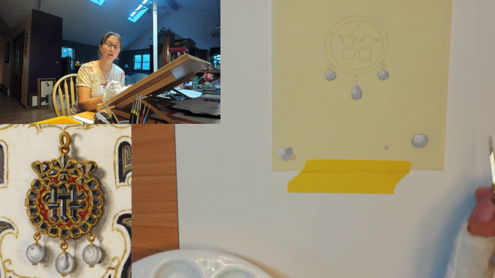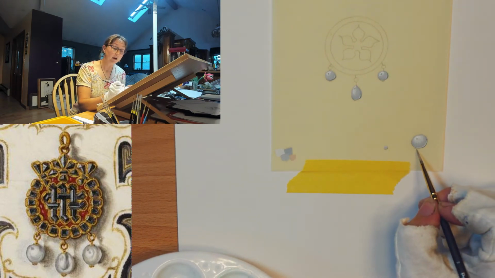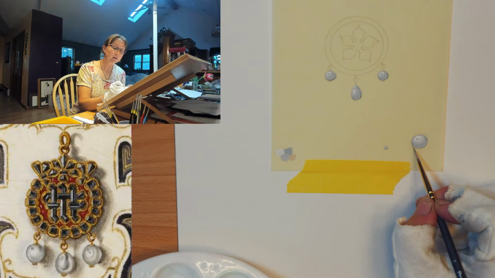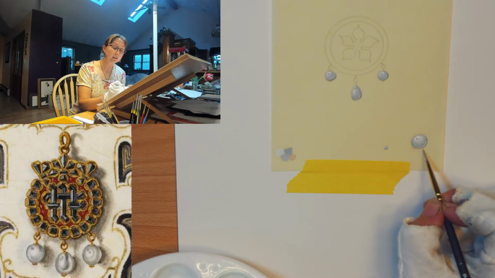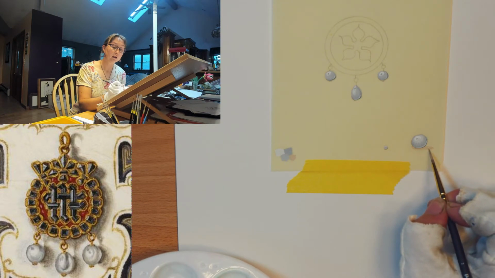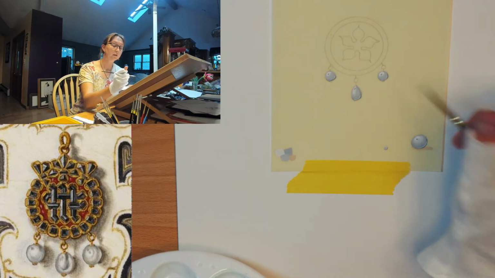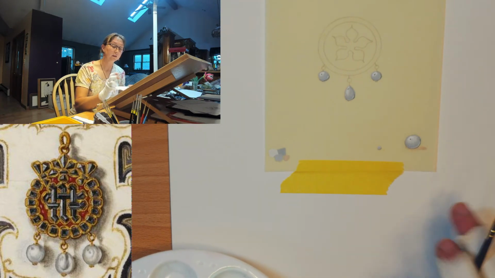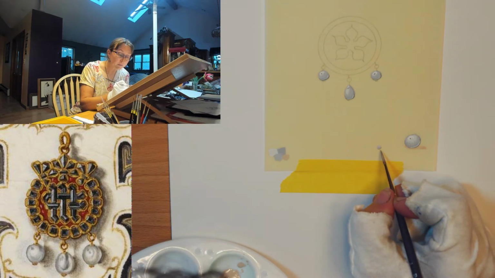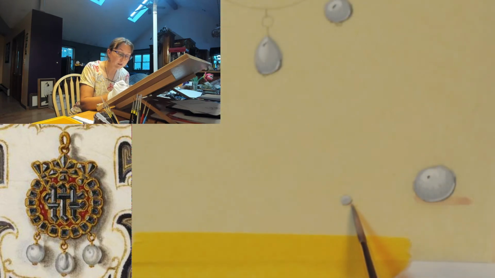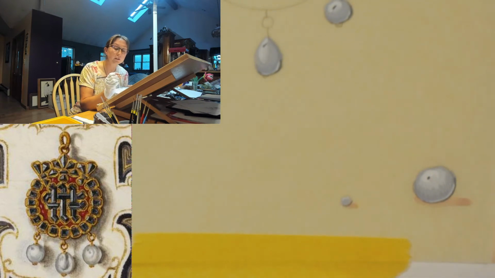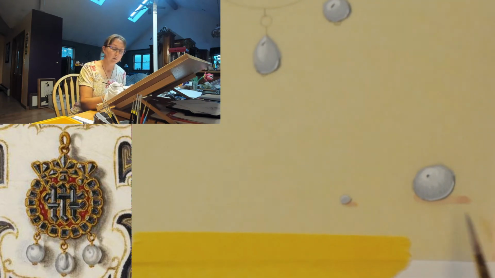Something here we have just a little bit on the leading edge, very thin where it would touch the paper, and then following out on that little guy on the bottom there. And here's for our little birdseed pearl, the tiniest little thing. This is not really the right brush to use for that.